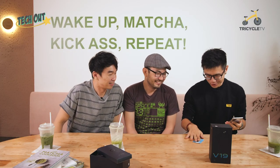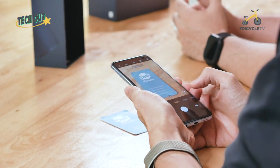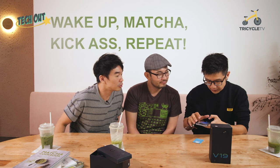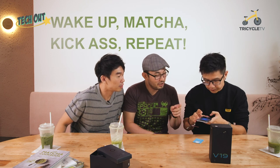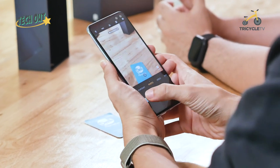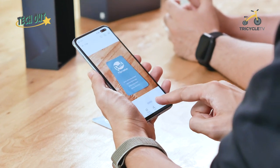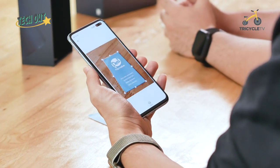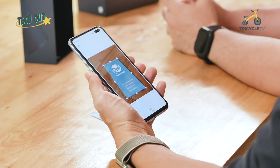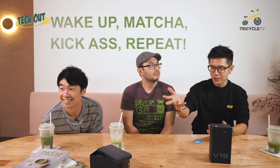Okay, so basically you put your whatever thing here, and then you switch on the camera. And then you just point it here, see? It says document. Straight away detect it's document. Correct. So you just need to take a picture. And then after you take, you go and see the picture. And then you press this button called dot. And then you can just edit, whatever. Then you save as a document. So it's like saving up a colourful document. Exactly. It's like you have a scanner, a photostat machine in your pocket.